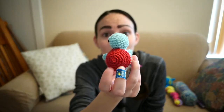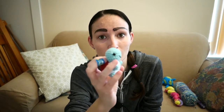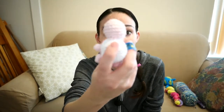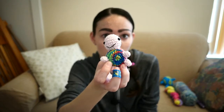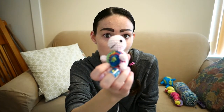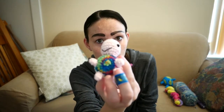This one is in the color wine red and paper white. This is Wash Tail, which is all 100% cotton yarn, Paintbox Yarns, DK weight. This one is paper white and candy floss pink, also Paintbox Yarns, 100% cotton, DK weight. And this one is just Expression Fiber Arts sock weight yarn, a yarn ball that I had lying around. I thought it looked cool, rainbowy. It's one of the rainbow sock yarns, 100% wool, super washable, a super nice fingering weight yarn.